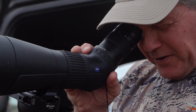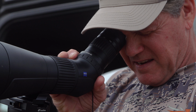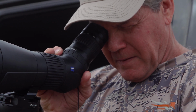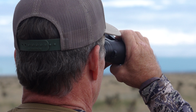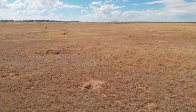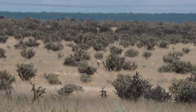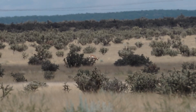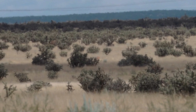Well, when I got through talking about how pretty this goat was, Allan is chomping at the bit to get back in the truck and head out for his turn. He's up. Denise's goat's down, now it's my turn. We get back in the truck, we move to another location where Larry's seen a lot of goats the previous days. We spot some goats out there, well out of range. We make a plan to get within shooting range for the MCRs.